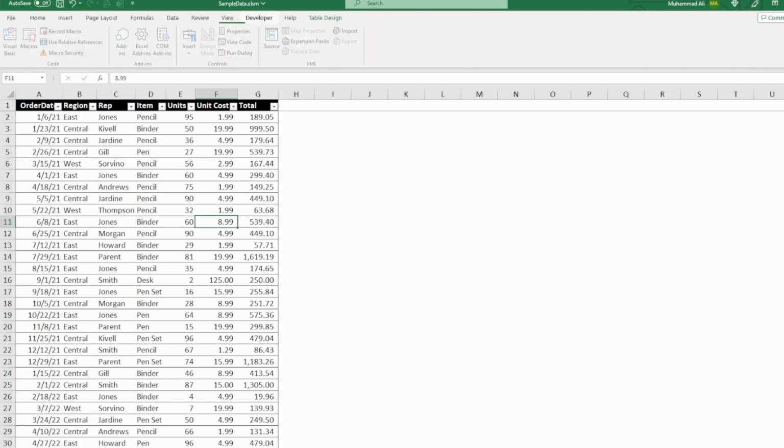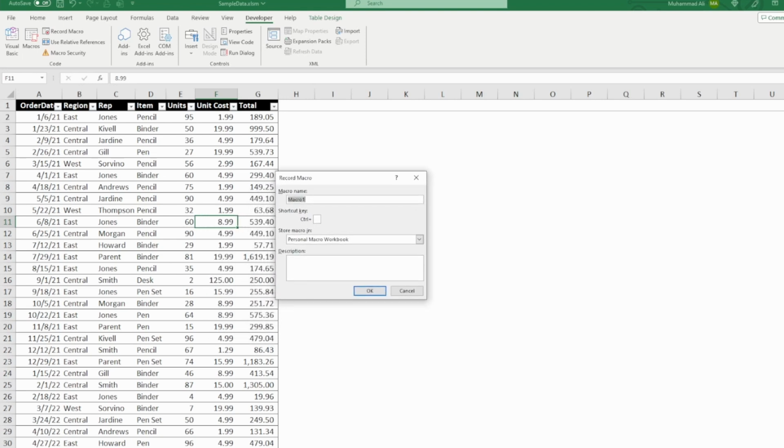We go to the Developer tab and click on Record Macro, and this will ask you where you want to record it. You can either record this macro in the personal macro workbook or this workbook. We already have the file as an XLSM, so let's save the macro in this workbook. Click on OK. You can add a name here as well. So let's say filter contains, because that is what we are going to record in this macro.